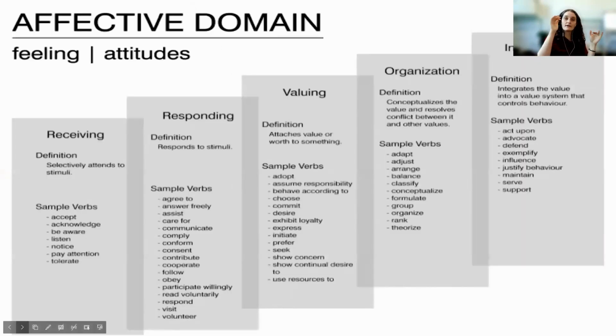So if we look at Bloom's domain going here, there's 5 of them. At the base where we would start, we have things like acknowledging, being aware of something, paying attention to something. That's really important before you start moving up. I have jumped in too high with students, not realizing that I needed to start down here with the accepting, acknowledging before asking them to go all the way up to something like defending and advocating and acting on something, especially from a social justice perspective. So it's helpful for me to have those verbs and to go up.